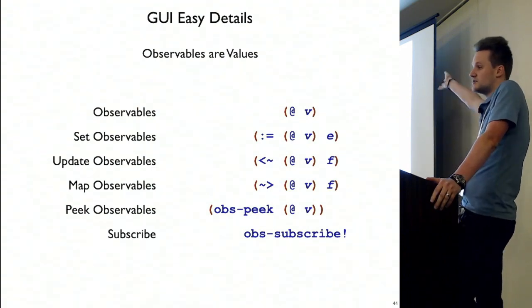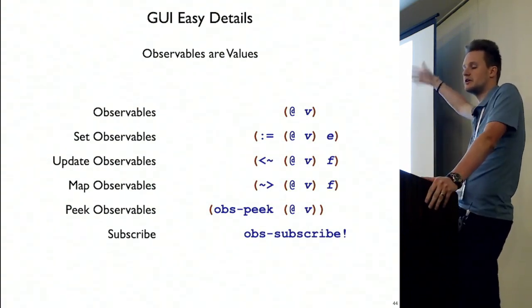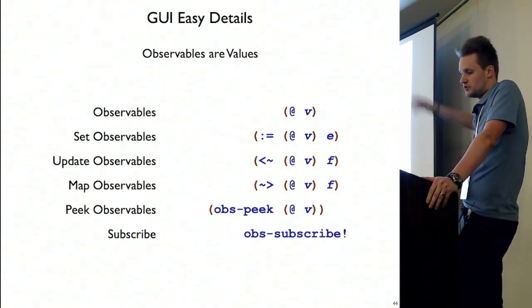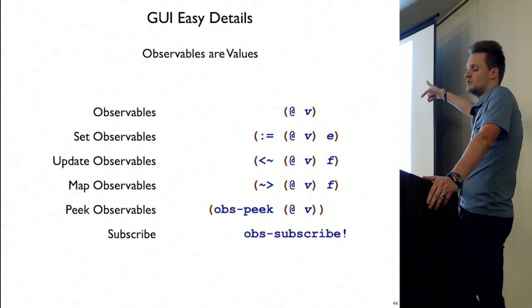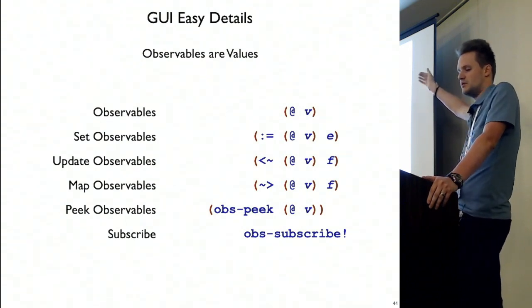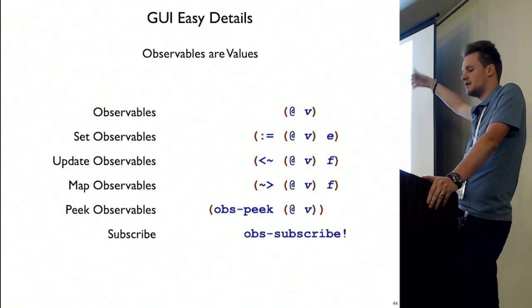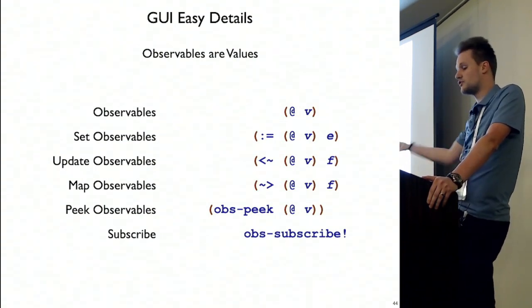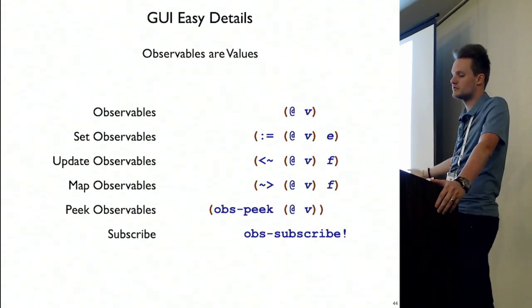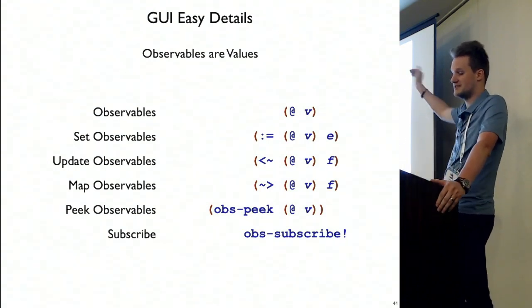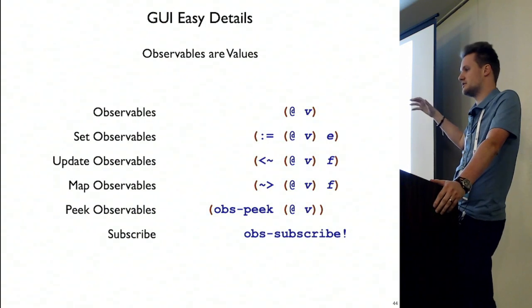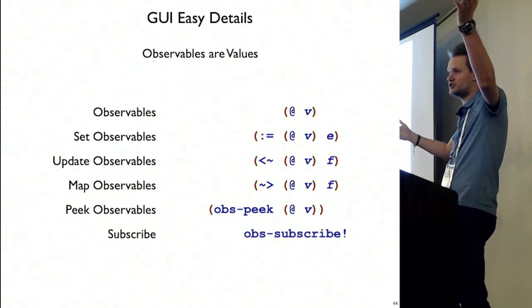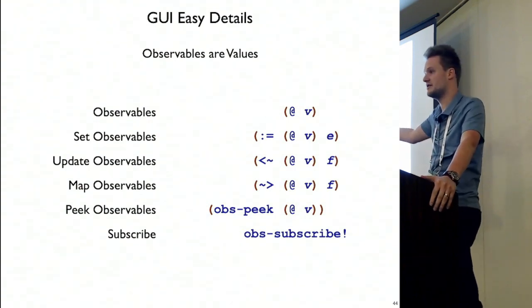And any listeners that are waiting for changes to the observable are going to get notified that that value has changed. We can also update observables by applying functions. So a more typical version is that with our left arrow here, instead of @v, we'll have @f of v. In the other direction, we're going to map observables into new observables. So the left arrow is a state change, and the right arrow is produce me a new observable in a different domain that changes whenever v changes, but the observable's value is f of v instead of v.